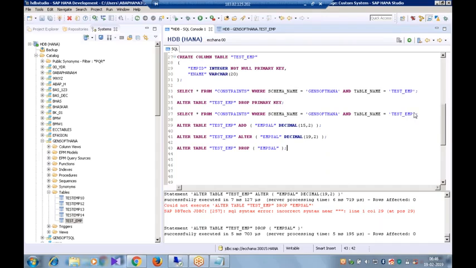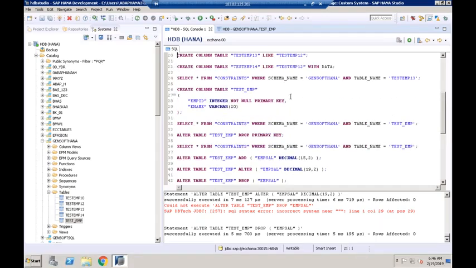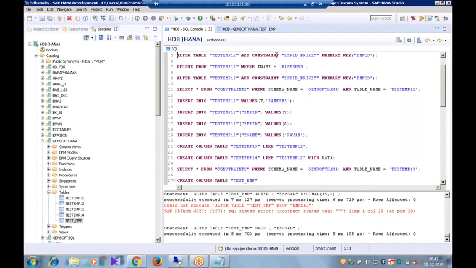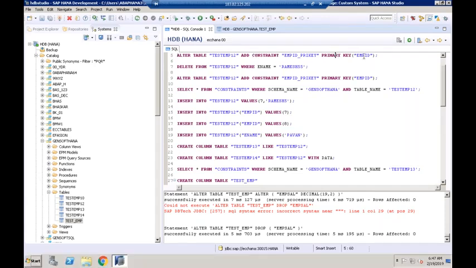Same thing, same syntax. Earlier we discussed alter table name, add constraint. I've shown you, yeah, here. Alter table name, add constraint, so and so, primary key, emp id, comma, the other column. It's a combination. Separate the columns with a comma. The same syntax, but you have to separate the columns with a comma. Like that, we can add up to 16 columns.